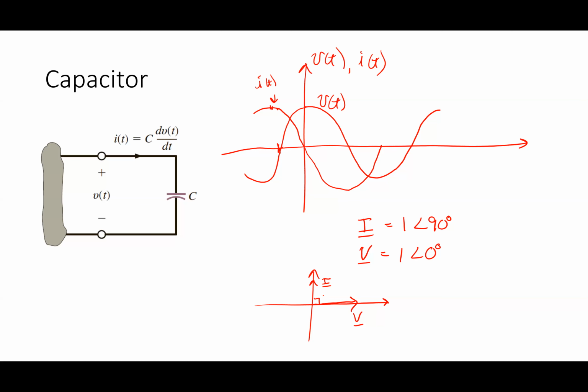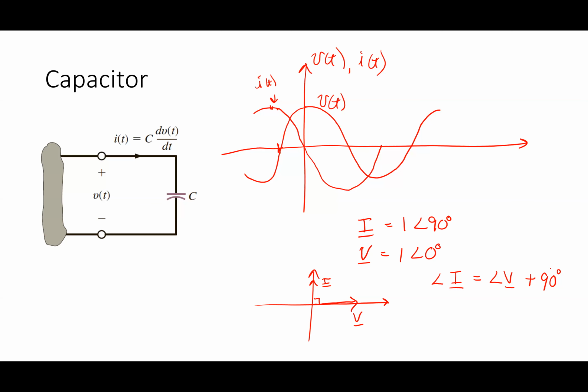A lead or a lag? A lead. All right, so I is leading V, and it's leading V by how much? 90 degrees. All right, I is leading V by 90 degrees. So I can see right here very easily that the angle of I is equal to the angle of V plus 90 degrees, right? Whatever the angle of V is, I add 90 degrees to it to figure out what the angle of the current's going to be. All right, that's how I get that relationship.